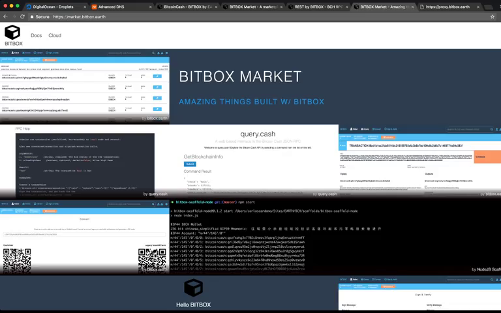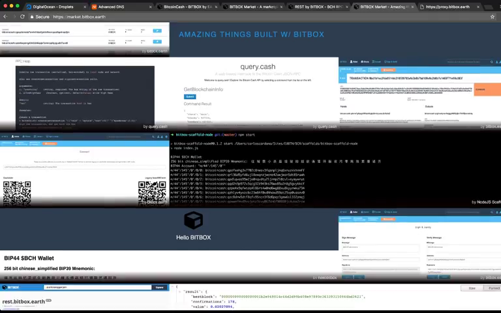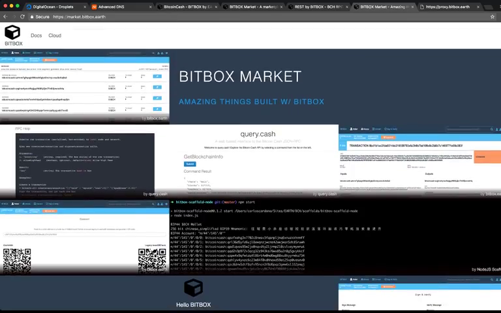Okay, next, BitBox Market. So these are things which are today, in fact, built with BitBox. And we hope to aggregate other people's work here. We hope to service it and bring attention to it. We know that there is ultimately a way to help people monetize their apps here, either by selling them or micropayments, tips, in-app purchases, something like that. Huge, huge, huge opportunity to create the Bitcoin Cash marketplace around applications built with Bitcoin Cash and BitBox.